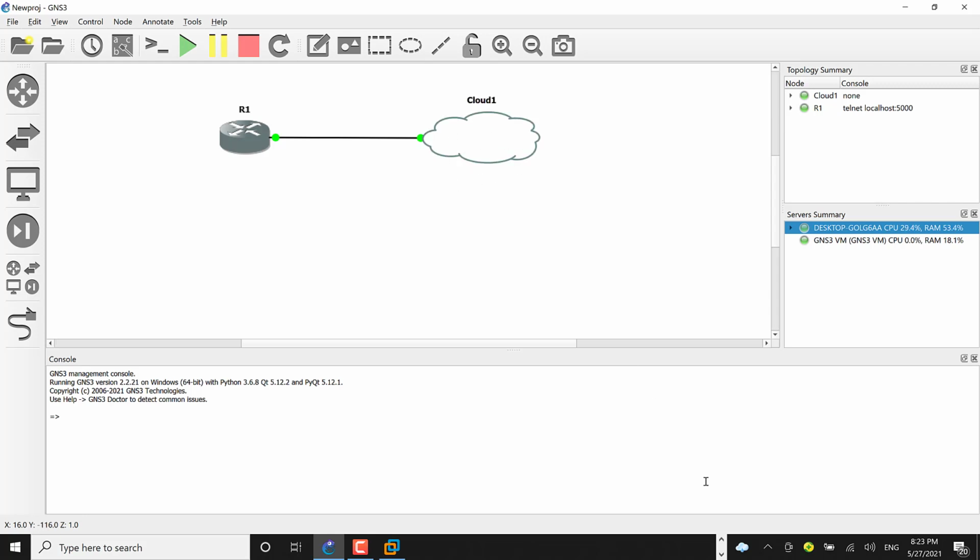Okay, don't forget, this cloud has been simulated, and this cloud is connected directly to my loopback, to my Wi-Fi card. And once I get an IP from this internet, I would be able to browse the internet. That's what we were saying in essence.